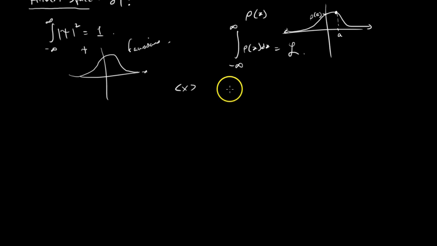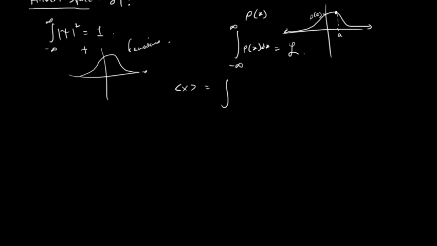Well, it is the expected value, but it's not where you expect, it's not a probability. It's actually the average. I don't know why they call it expectation value, but it's called expectation value. It's the average of x over the whole domain from negative infinity to infinity. And the expectation value is given by an integral.